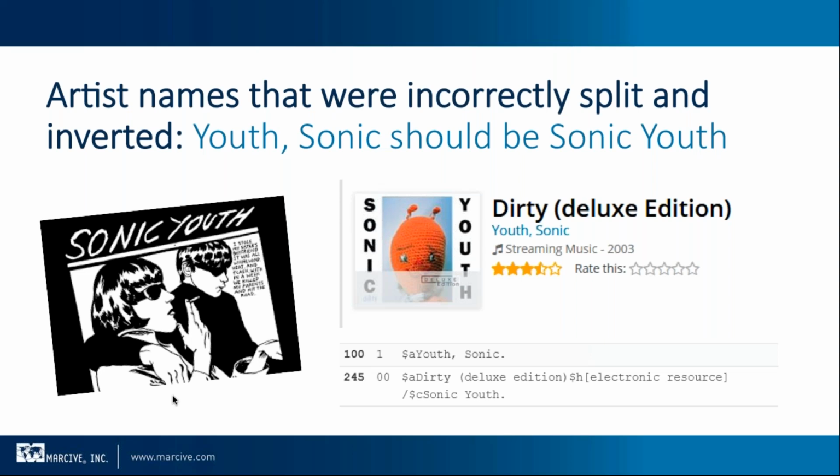In this example, the library had a discovery layer that still directed me to the correct artist, even though there was an inverted name, but it still displayed the inverted name in the search results. As a Sonic Youth fan, I found this to be a silly mistake, but I'm sure your library directors are not so happy with these types of things showing up in the catalog.